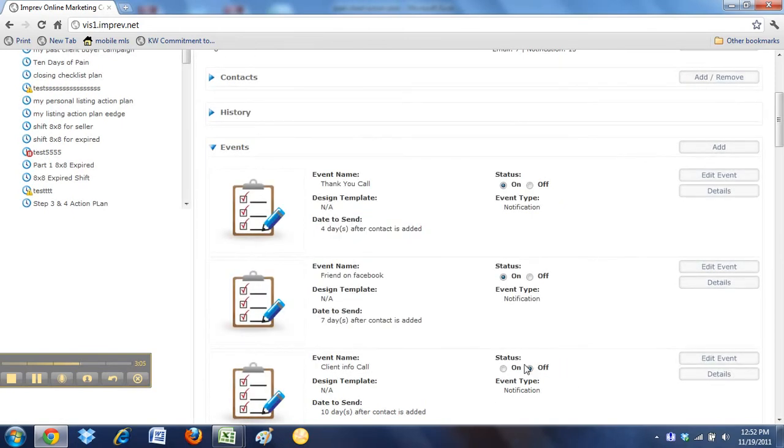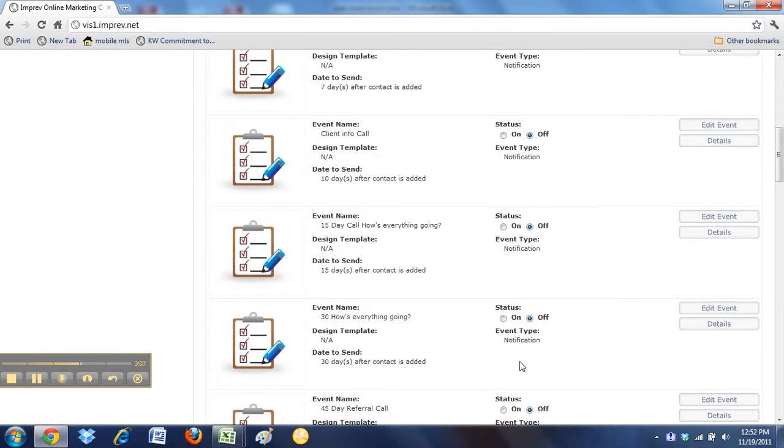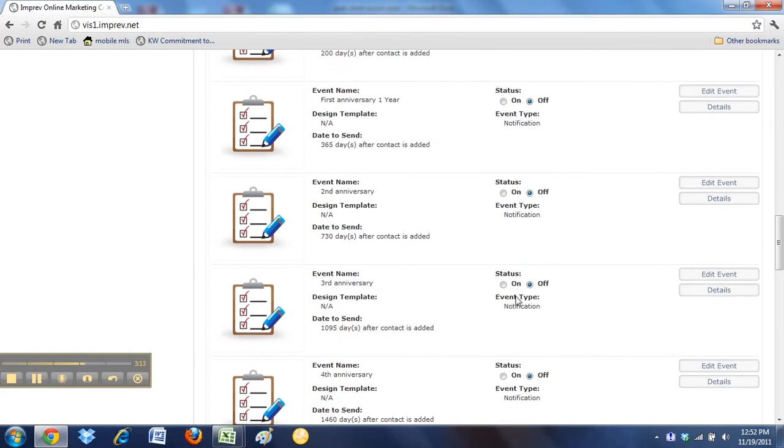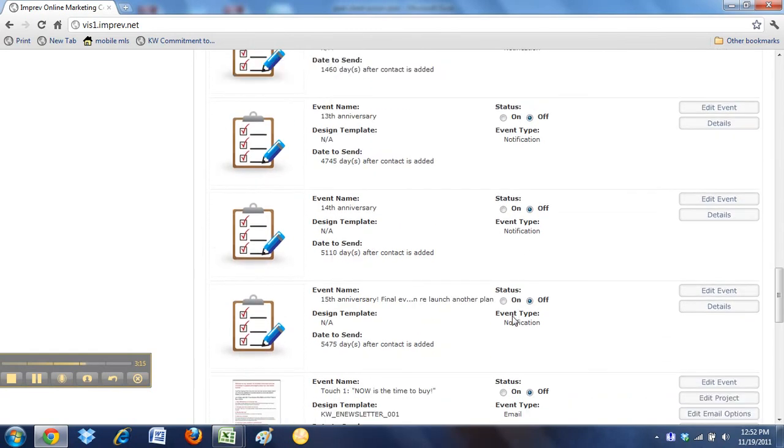So now we can see, and obviously you can add as many items as you want in there. You can add some personal visits in there if you want to. It'll just email you saying, hey, it's time to go see this person. Go see them at their house. Now since I didn't do the ons, I have to do them all. So I'm just going to do on. You can see everything else is off. That's the last campaign. And then I do on.